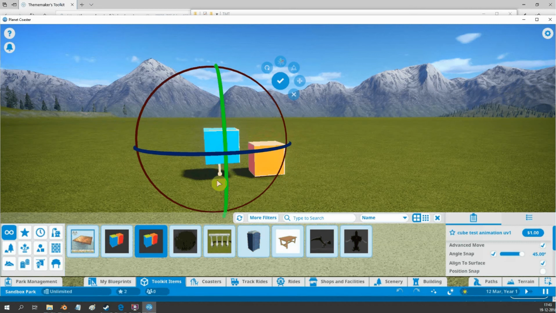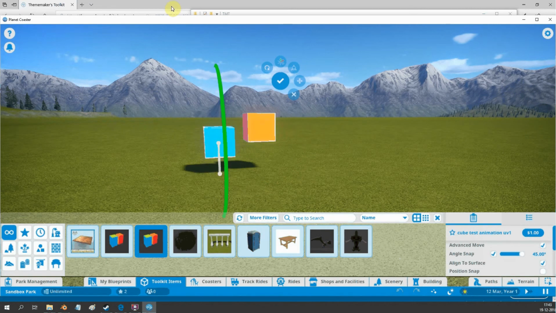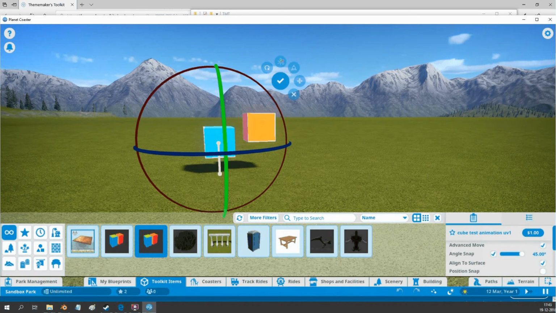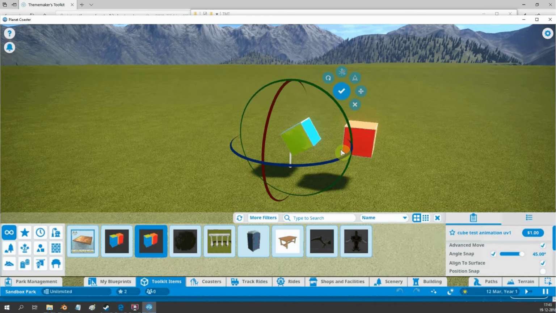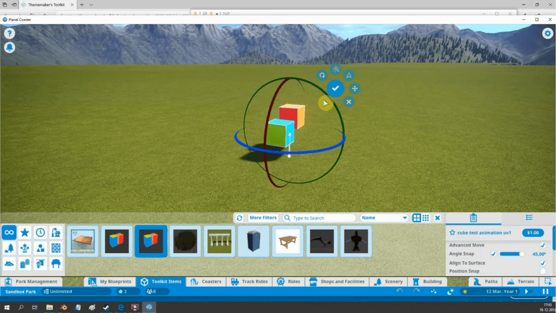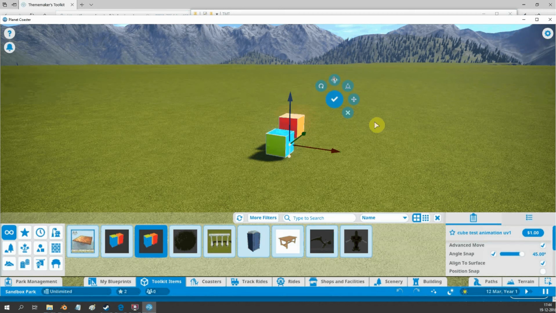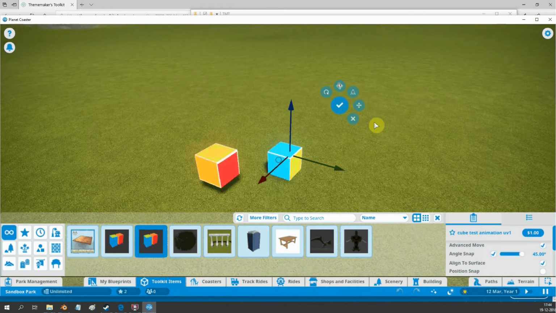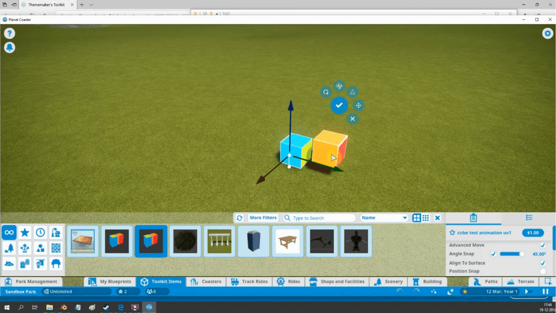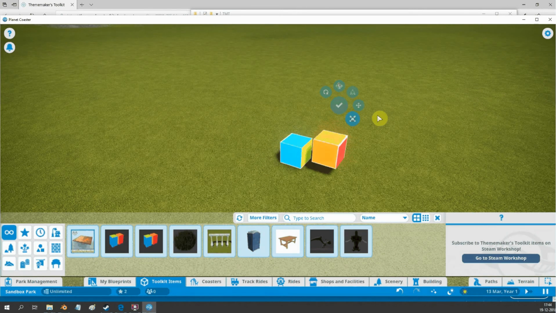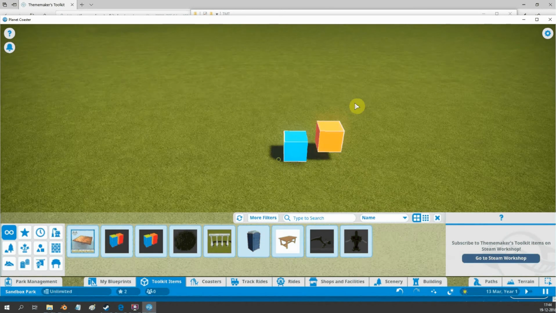It's actually still the wrong way, so we'll flip it around. Can't actually see which way it's going now. Oh no, it's in the right way, so we'll bring it down a little bit. And there we go. We got our animation in here, we got our location and rotation. So let's click this away.